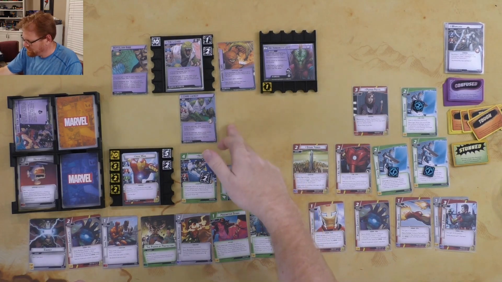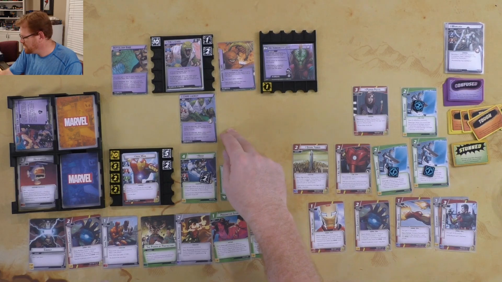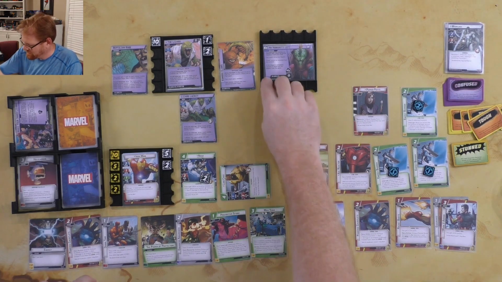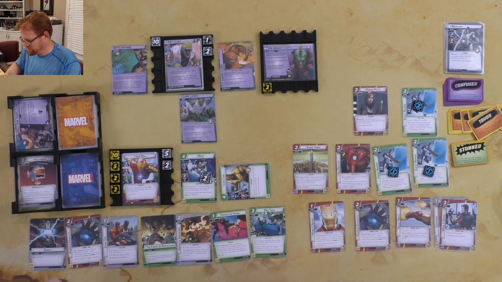All right, now that the lizard lackey is in play, the lizard lackey would attack, but he's going to scheme instead, which means this is going to go up to 2. Okay, now I'm really wishing I would have done that 2 damage from the lizard when he would have attacked with Nova.